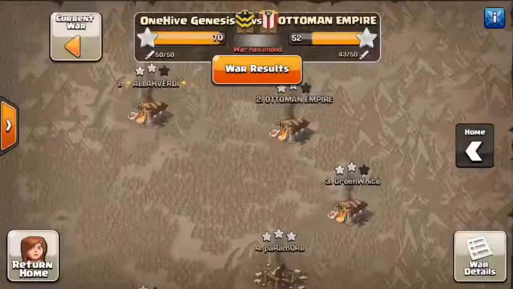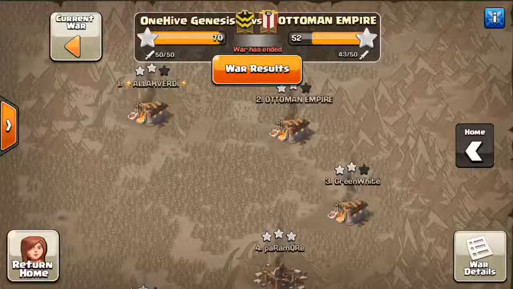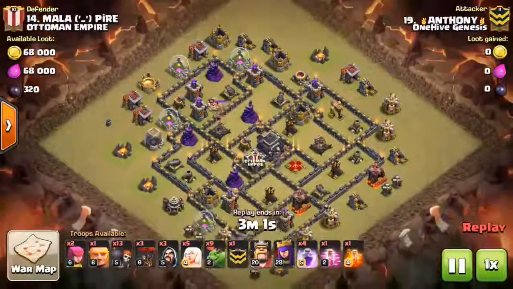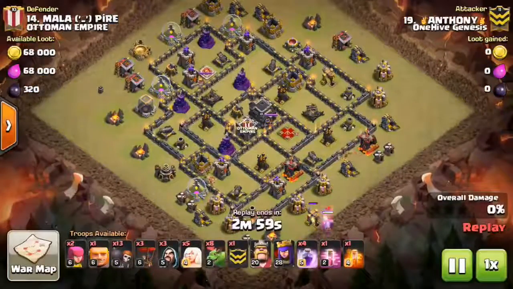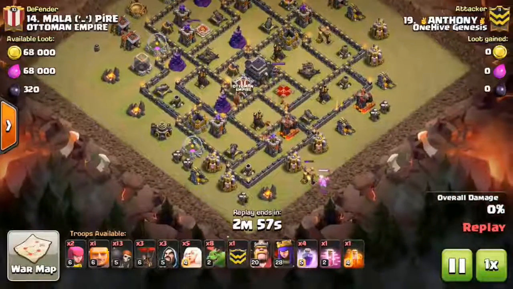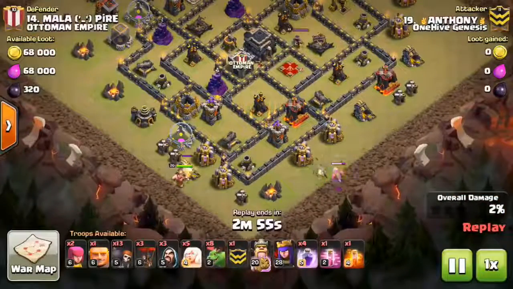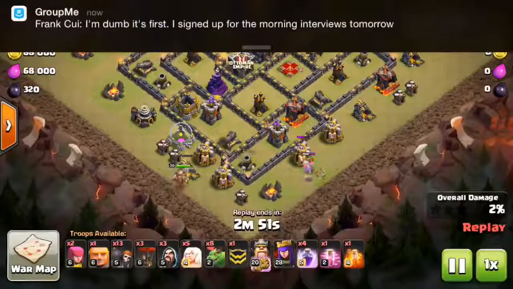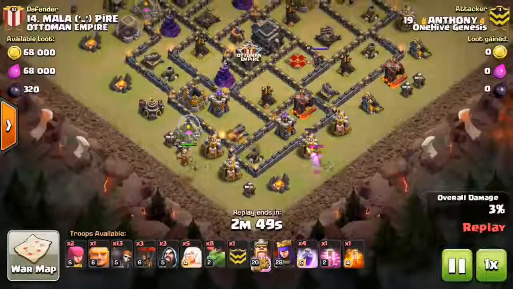Anyway, we'll go ahead and cut away to the next attack. I kind of spaced out for a second. We will cut away to the next attack, the third attacker to take on this base. So once again, we have a mass baby dragon attack, and I'm not sure why Anthony went for this.